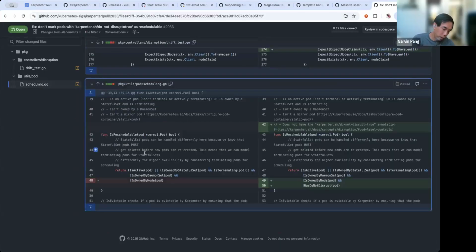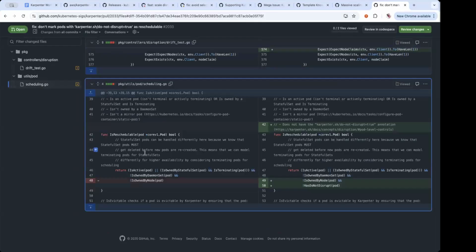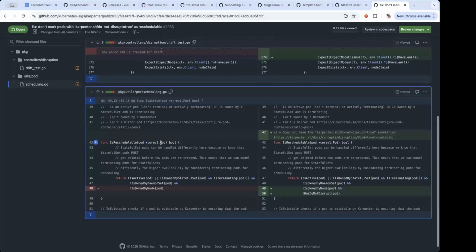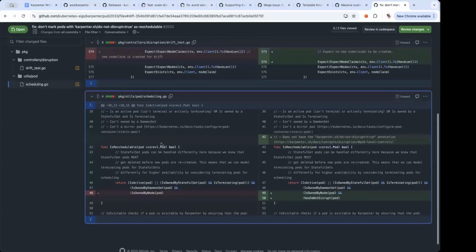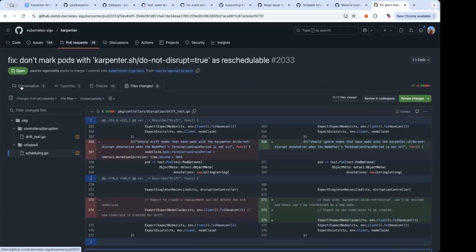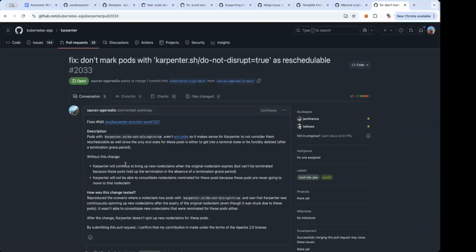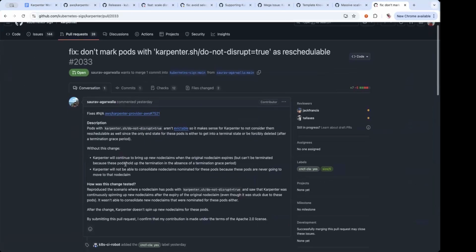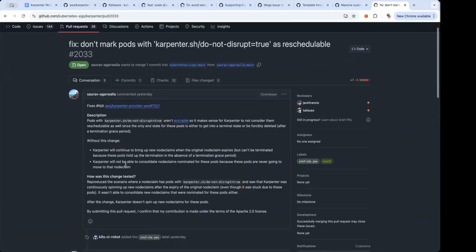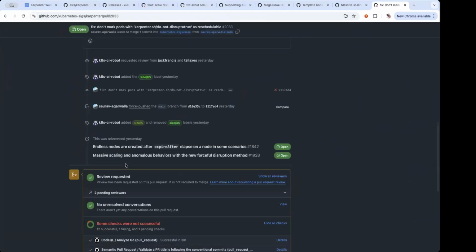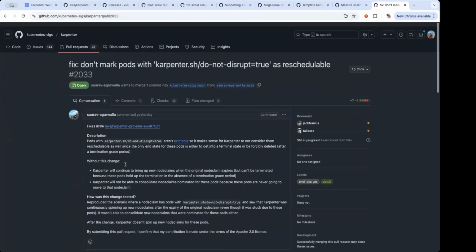The one issue that I have with this is that if you don't, it kind of violates expiration for some customers, right? You're not actually even attempting at that point to expire nodes if customers don't have TGP defined, and they're running either a PDB or do not disrupt annotation.